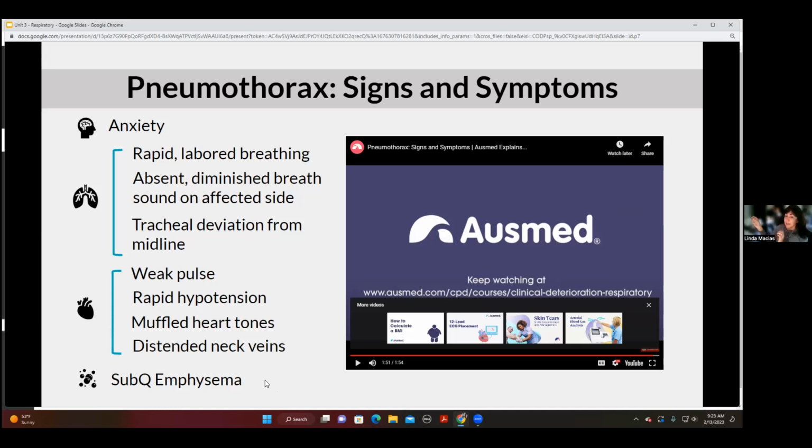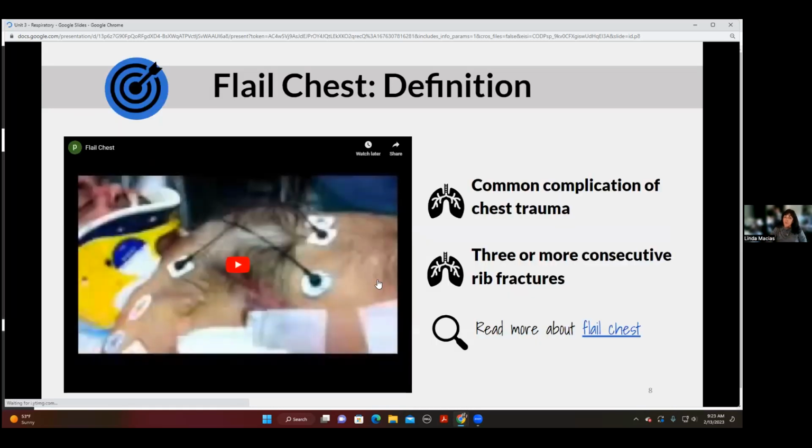She goes, this is me. This is really me right here. I don't look like this. How long is this going to take? And the nurses reassured the patient that the air in the subcutaneous tissue would dissipate and she would go back to the way she normally looked. But she was very freaked out about that.